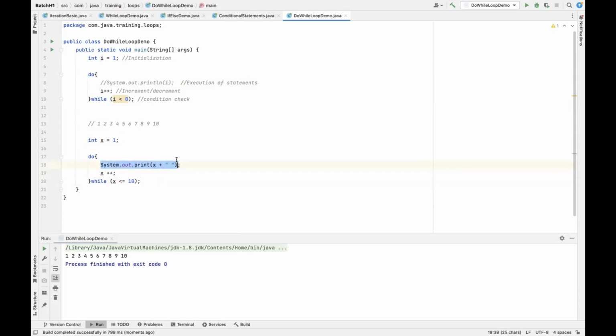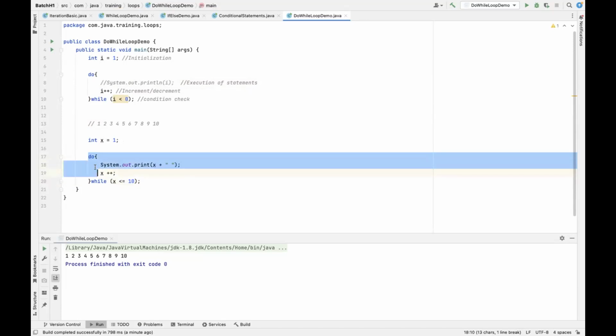Again, we execute this print statement, x is incremented to 3, and again we check the condition. Is 3 less than or equal to 10? True. Now x becomes 4, and is 4 less than or equal to 10? True. So we keep doing this until the condition becomes false. When x becomes 11, the condition is false, and we exit the loop. Got it?